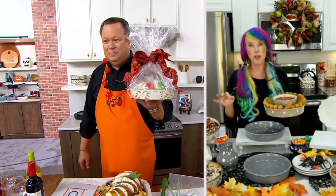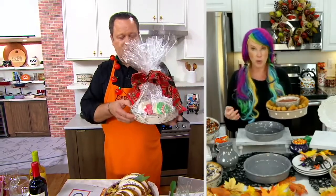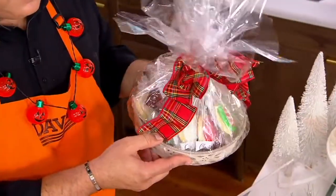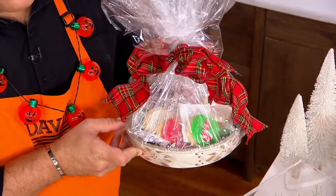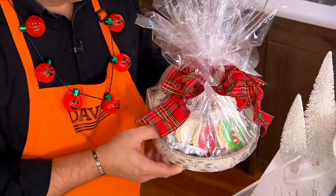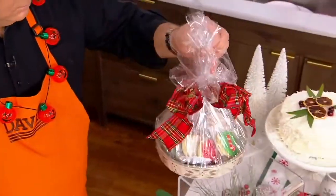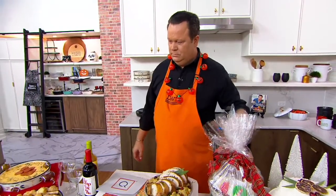I do too, because when you think about gifting a hand-painted piece of stoneware, or if you're picking up woodland, you have those glass glazes around it. This is a piece that whether you tuck Cheryl's cookies inside it, or you just bake something of your own, or just give it as a gift, it's something year after year, every time they pull it out and they bake something for their holidays or memory making, they're going to think of you.